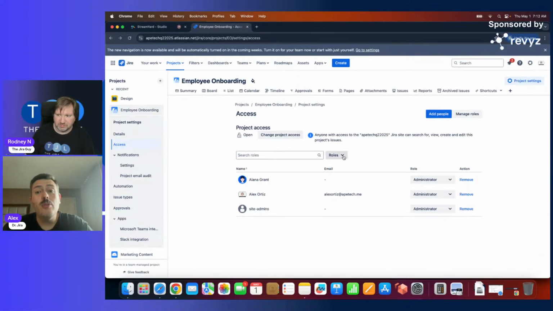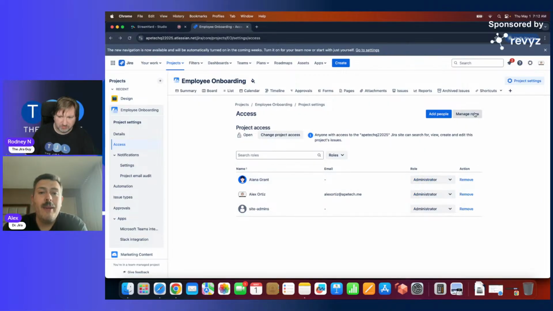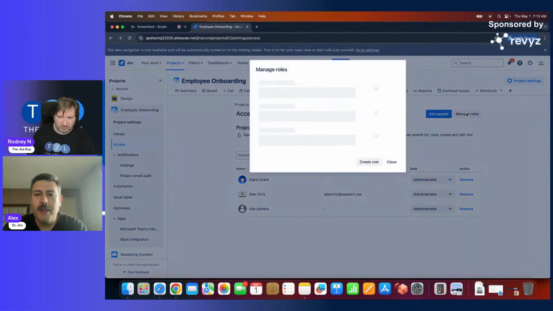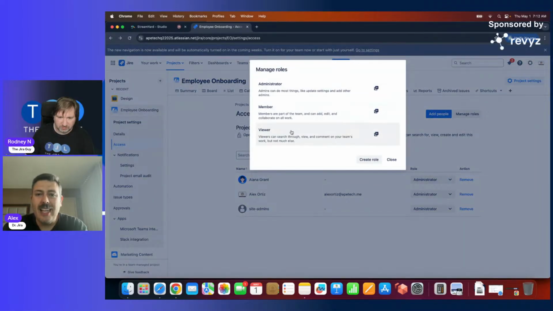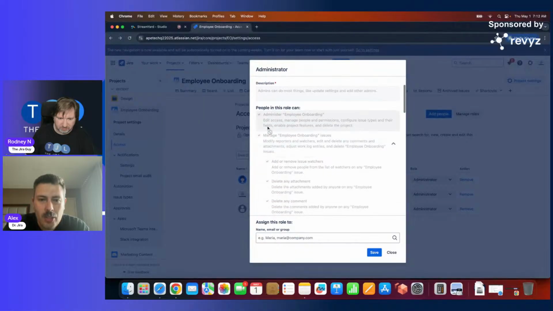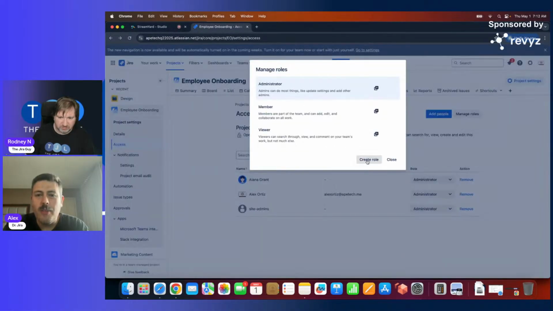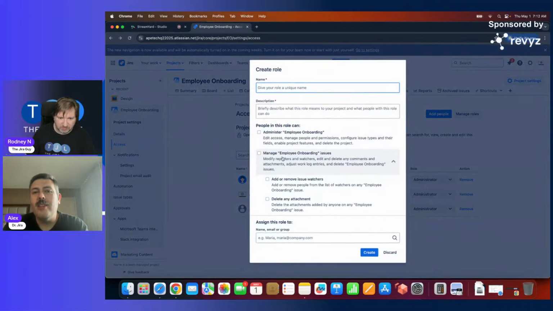So these roles behave very similarly, right? They're in the same part of the UI, but they do behave very, very differently. So we have our member and our viewers here. And Atlassian, for team managed projects, has this manage roles button up here where you can leverage these three roles. And by the way, if you wanted to know in more detail what these roles do, you can click on the role itself and it'll tell you a bunch of checkboxes for what it can or can't do. So these are the default ones. But when you create a new role, then you get to hit the checkbox.